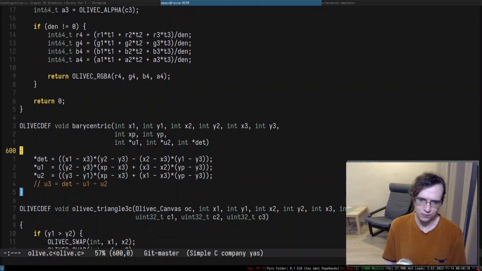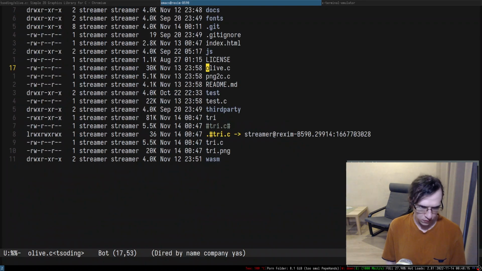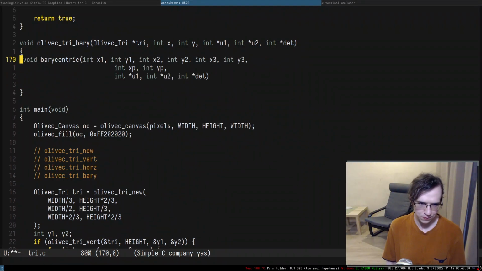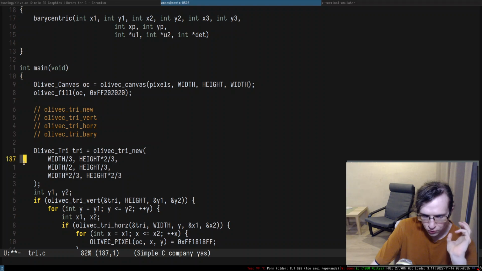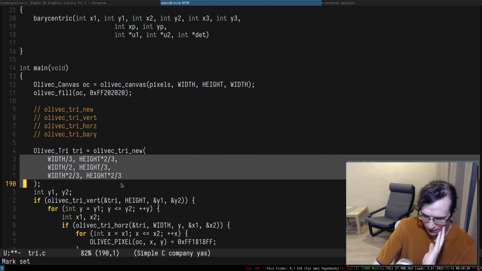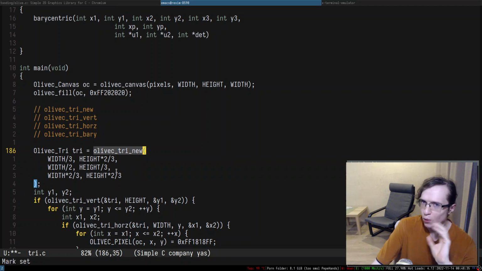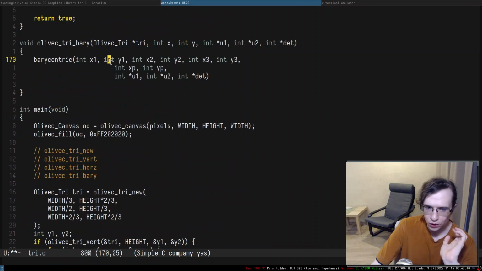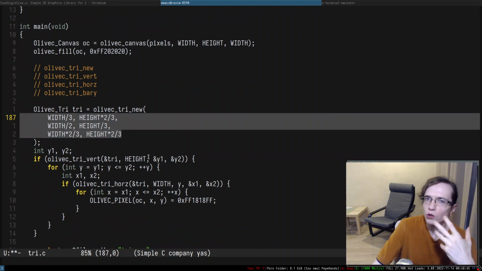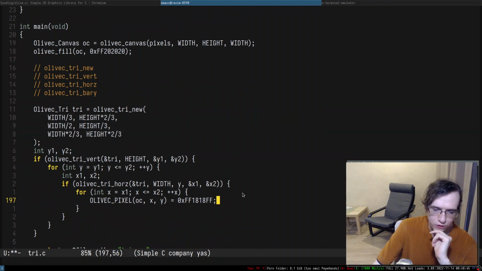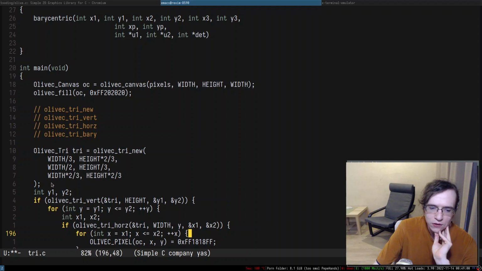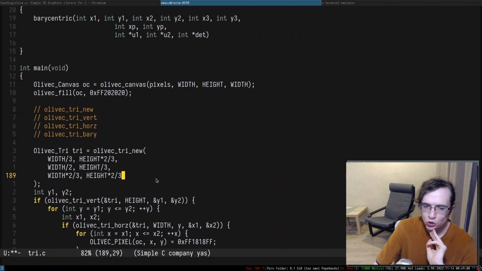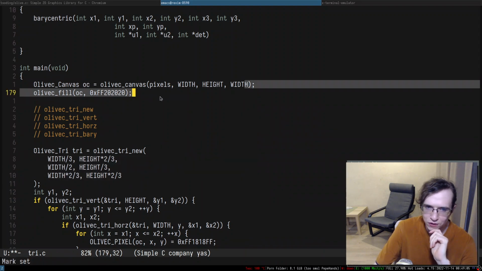Where's the barycentric? There you go. We could just use that, but it's kind of dangerous. So here's the thing. We put vertices in this specific order into the triangle, but the triangle constructor may reorder them however it wants. So that means you cannot just use this function and provide the same vertices because you're going to be referring to the wrong vertices. Or maybe you can. Well, yeah, you can, but you have to store the original vertices. But we already kind of store them inside of this thing, yeah.